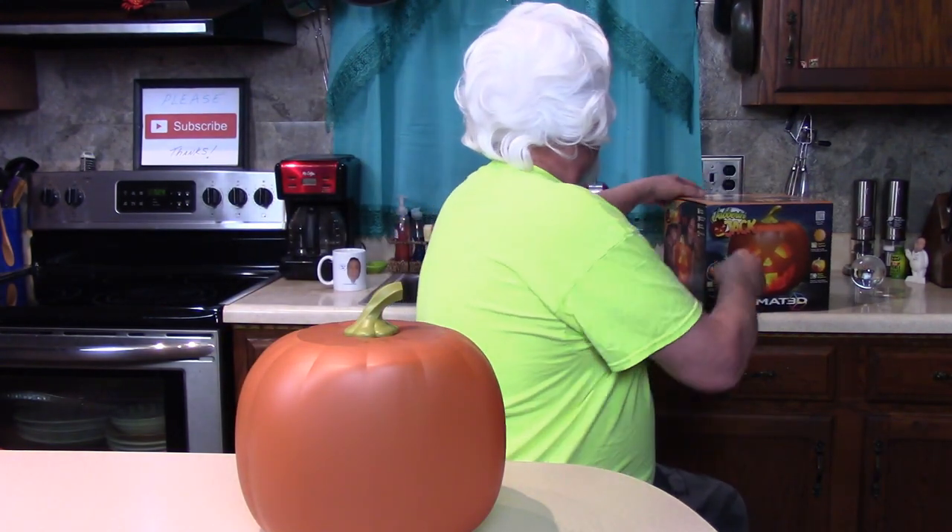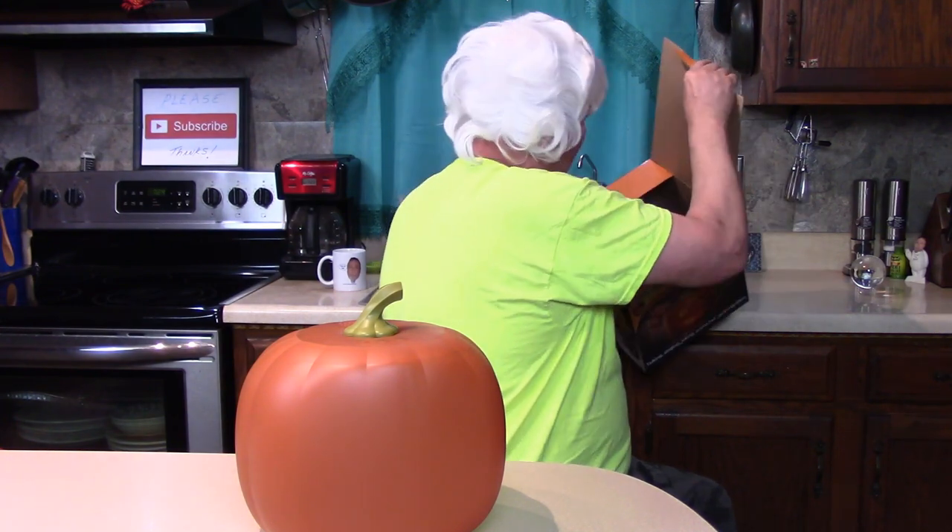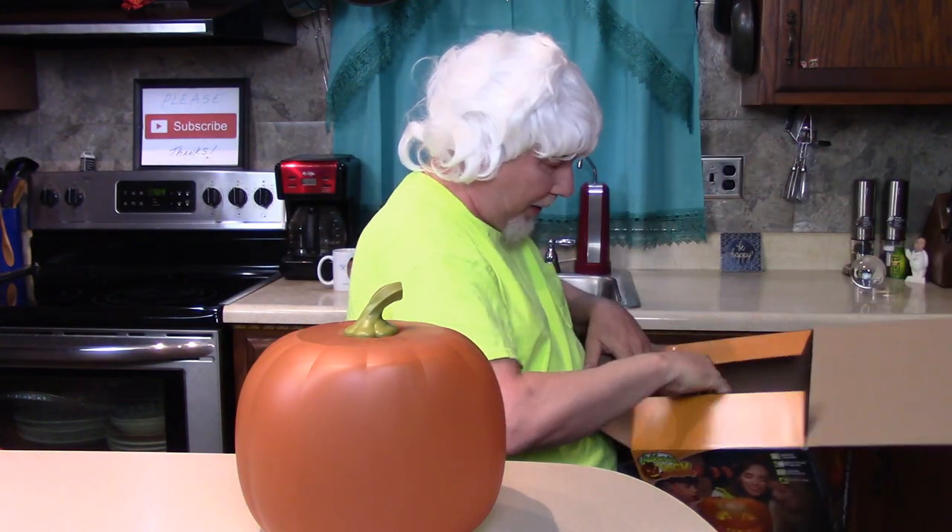Pumpkin head! Hey, where's your face? Hey, you got no face. What kind of scary pumpkin is this with no face? I don't need a USB — oh, it doesn't come with a USB wire? No wire? That's why you gotta look at things. You gotta look in the box, whippersnappers!